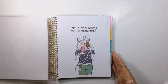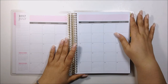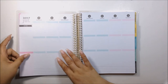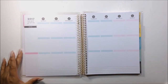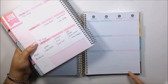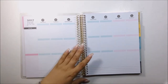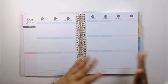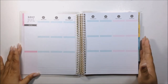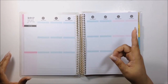Okay, so I'm so happy to be in here. And oh, I am ecstatic, because as you can see, this planner is so much cleaner than the original, well, the original planner, as you can see, for the bottom portion and the side. Anyway, if you want to see the difference between this planner and the original one and you have not seen it yet, even though I know there's a bunch on YouTube, I'll go ahead and link it here as well so you can see my video on that.